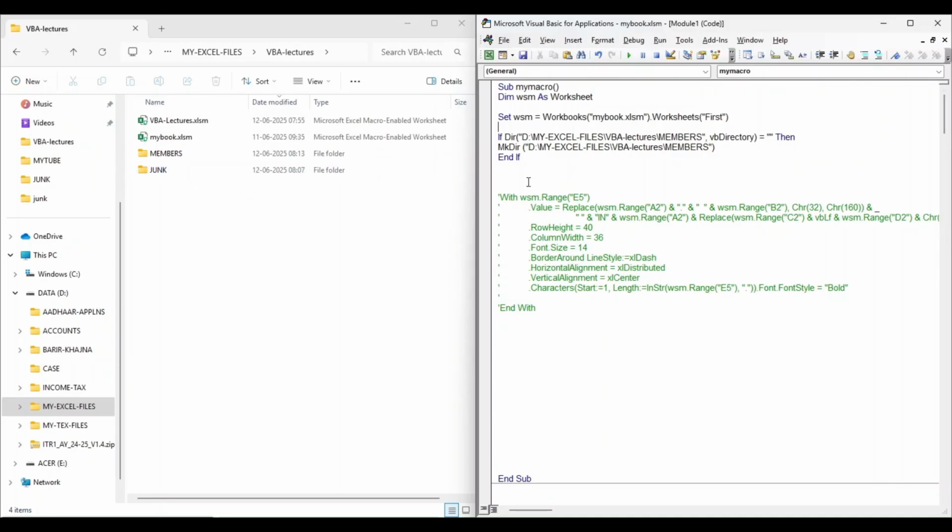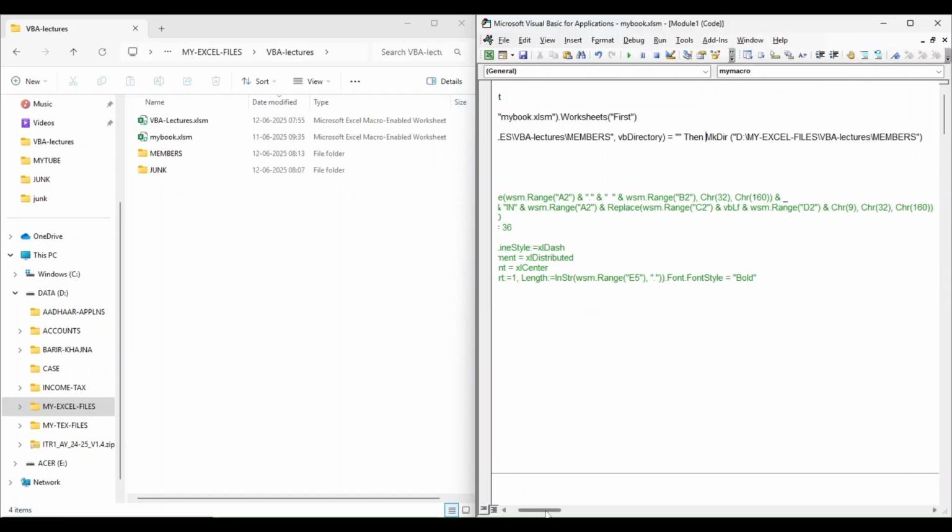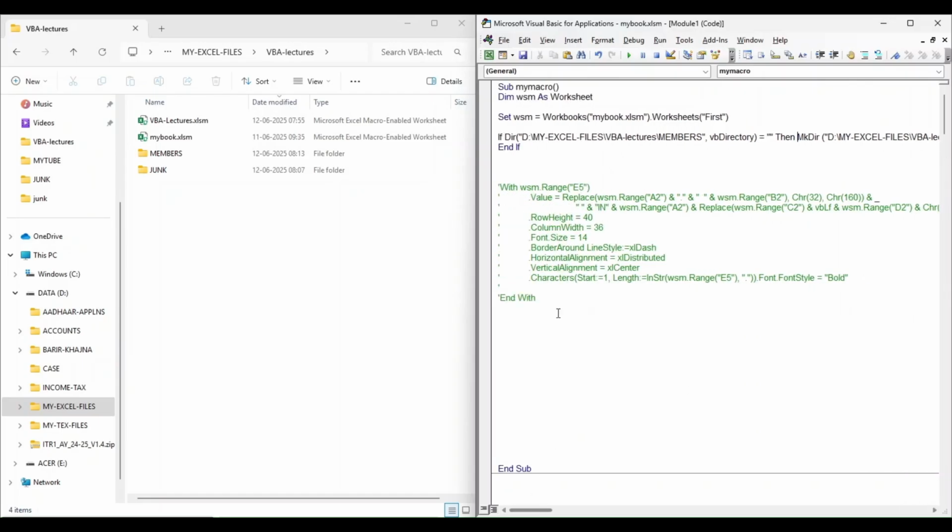Now the second thing is that if you don't want to write this end if, the method is to write everything in this one line only. So I'll give a blank space here, press the space bar, and press the delete key, so that this will go to the same line as this one. Okay, it is in a single line, and then this end if is not necessary. You can delete it. Even then it will work.